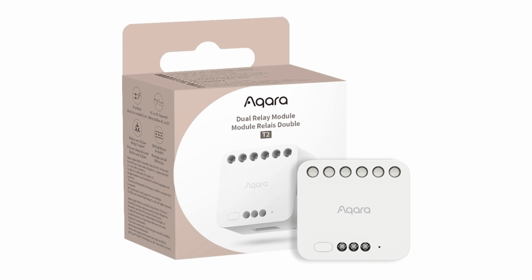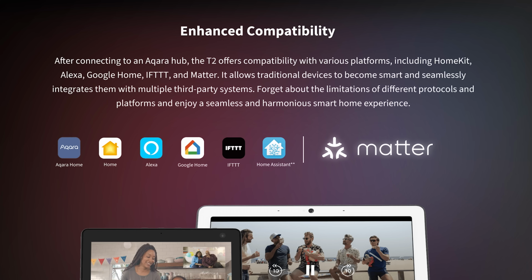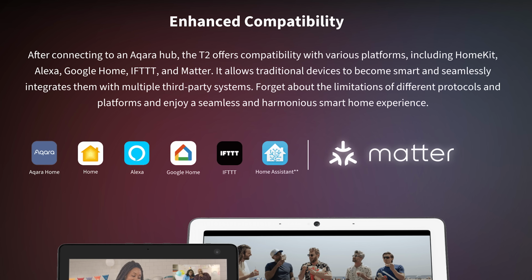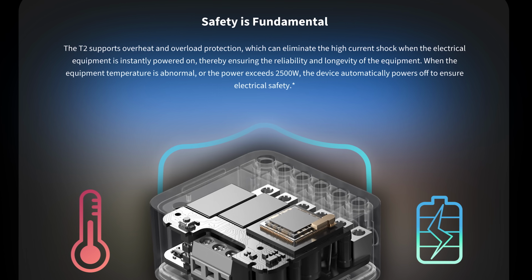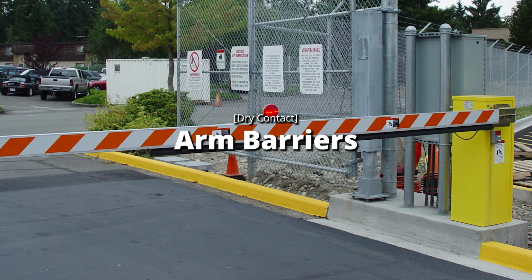Now, the T2 module is available now on Amazon for $34.99. It's built upon Zigbee 3.0, so you will need one of the Aqara hubs to connect this to. It is compatible with Apple Home, Google Home, Alexa, and it does support Matter over Bridge. The T2 relay has overheat protection, overload protection, and configurable power limits. The dry contact can press the button of an existing appliance like a coffee machine or an air freshener, essentially making almost any existing appliance smart.